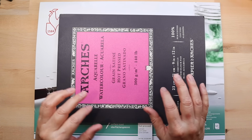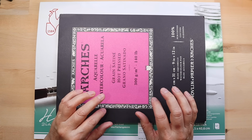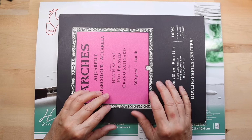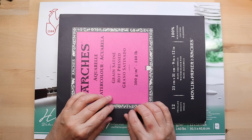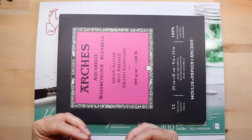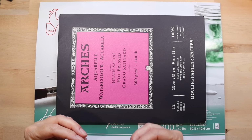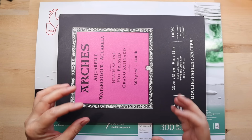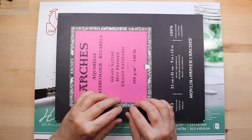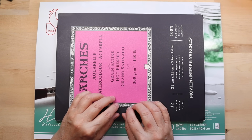Now, I cannot use this paper in this state. I will put it outside, I will air it out, and I will try again, but I cannot work with this paper. The smell is so strong and pungent. It almost smells like dead fish. I'm not lying. I looked up what it was made of, and it seems that it has gelatin in it.